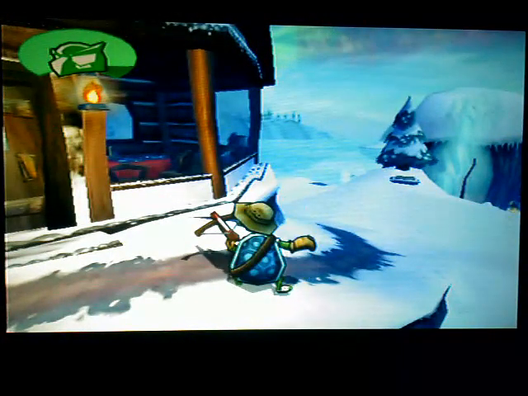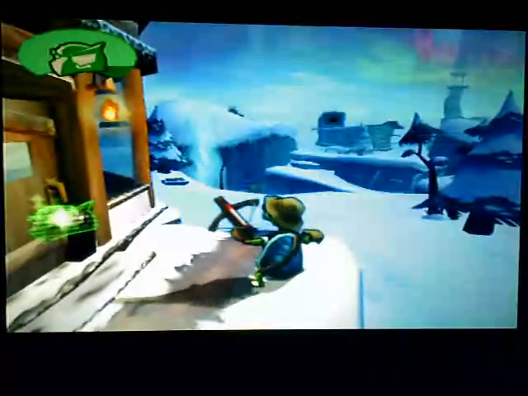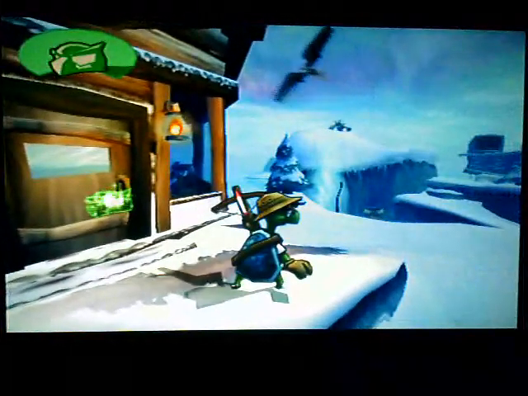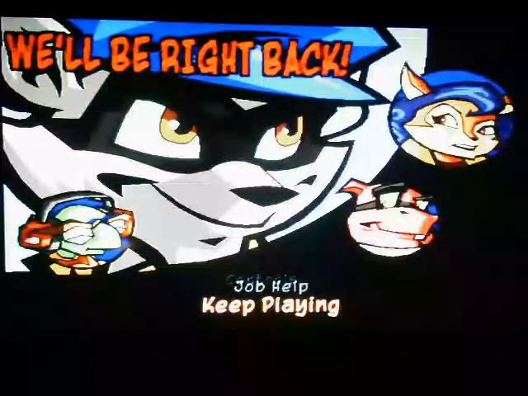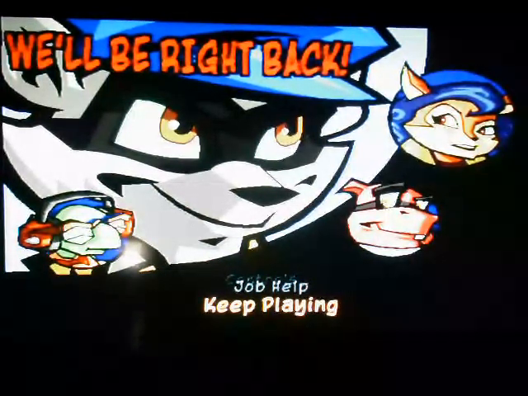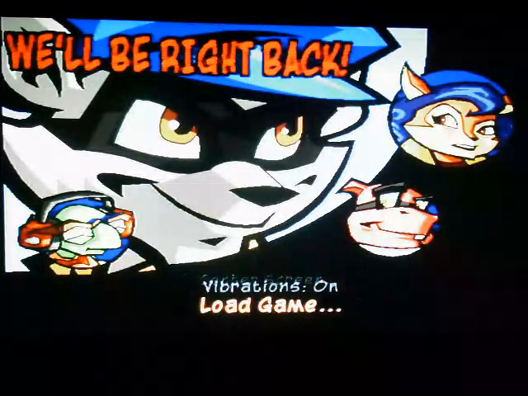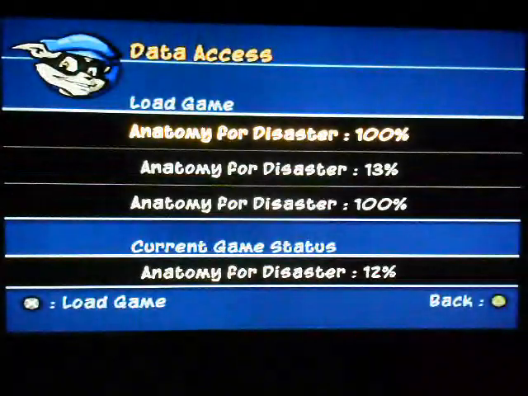So yeah, again, this job and High Road are the only two jobs where you need certain power ups for Sly to actually have the waypoint and trigger the whole operation. So now I'm gonna go ahead and reinsert my memory card, and see where's the load, after my PS2 can actually read the memory card.